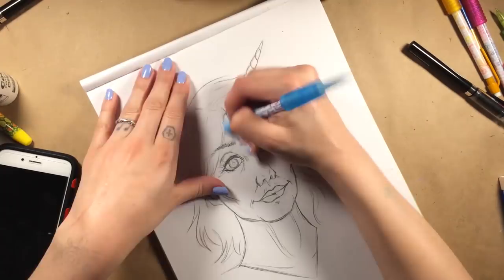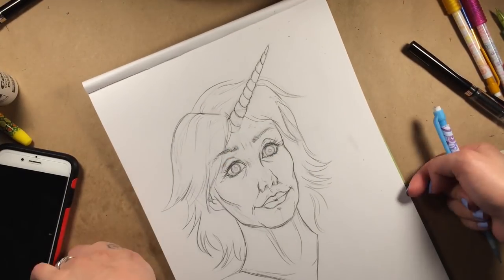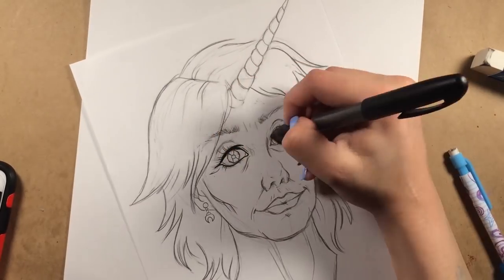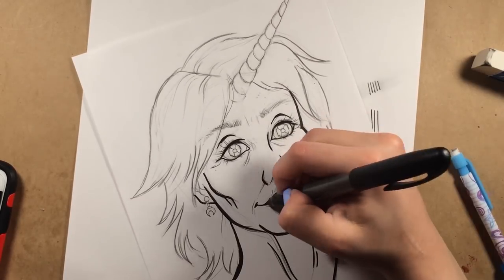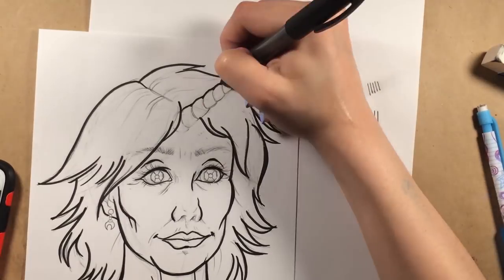Look at the hair. Look at it. Grandma didn't get run over by no unicorn — grandma is the unicorn, bitch. She run over you. The permanent markers were fine for outlining, which wasn't a surprise. That's what I used to use when I was a beginner, so I was really familiar with how to get the most out of a wider nib.